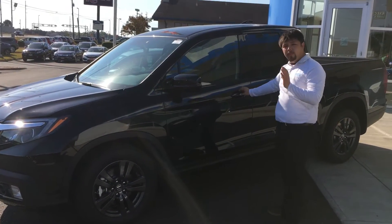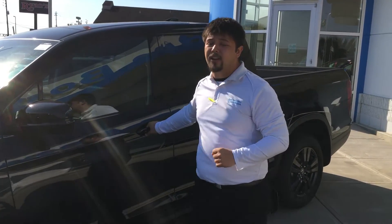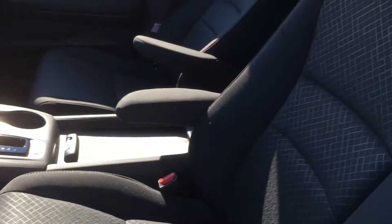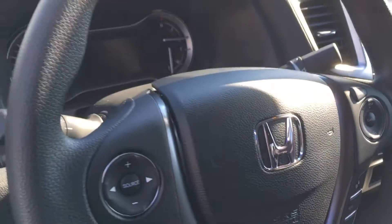This is one of our black vehicles — the only one we have at the moment, but I'd be more than happy to see what it would take to get the exact one you're looking for. As you can see, this is one of our sport models, so it does have cloth interior. It's got lots and lots of features. Every Honda this year has Bluetooth and a backup camera, no matter what the trim level is.